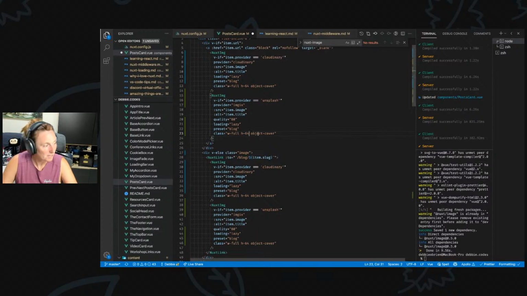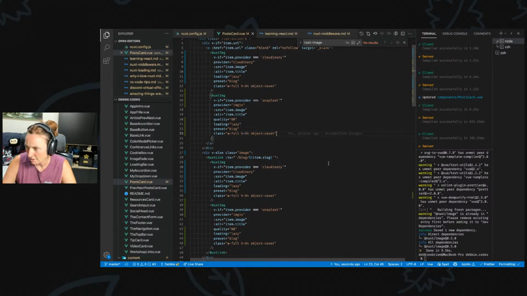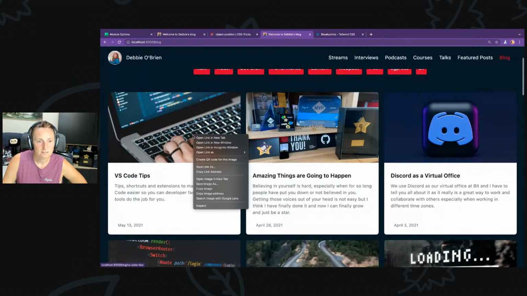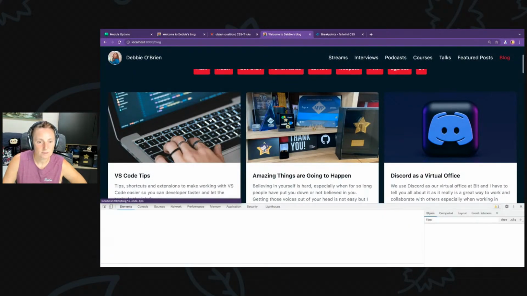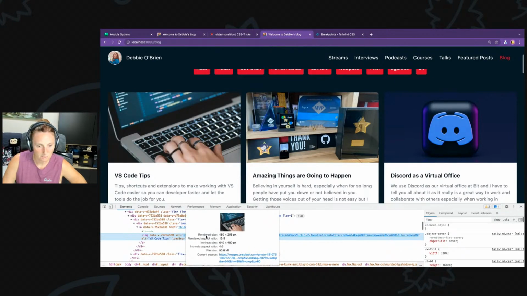Anyway, Macy, send me a message, or Massey, sorry. Send me a message. Tell me what you mean by min width 1920 on the images, because I don't see why I need to do it. Because, yeah, look at that, 1277. This is so nice. I'm going to start finishing up unless anyone has anything else they want to see or they want me to do. If you have a question, now's the time before I close the show.